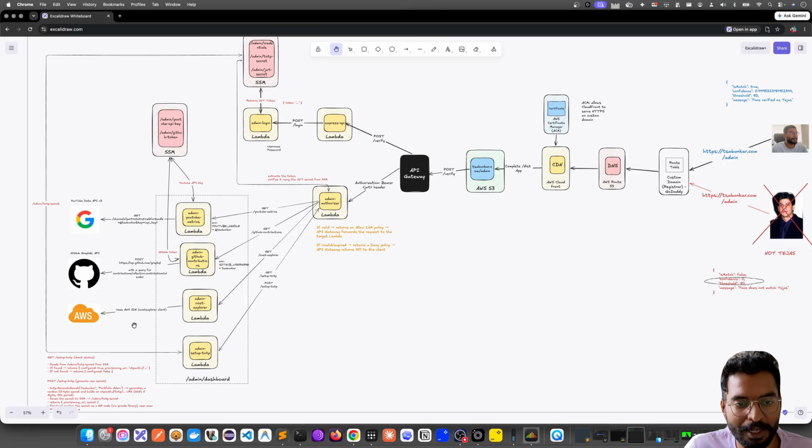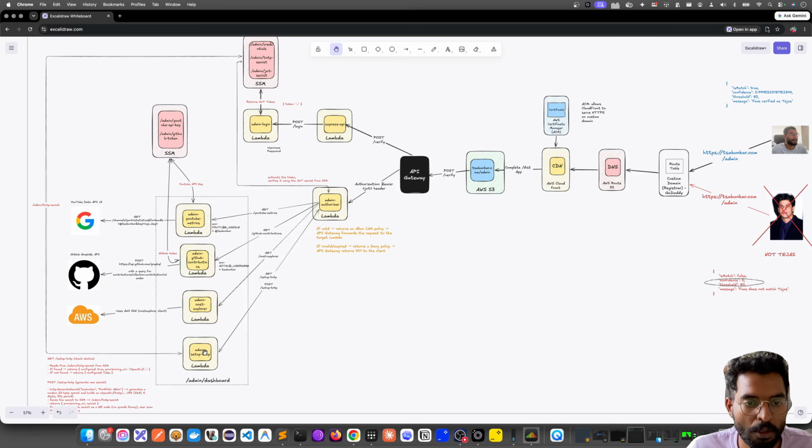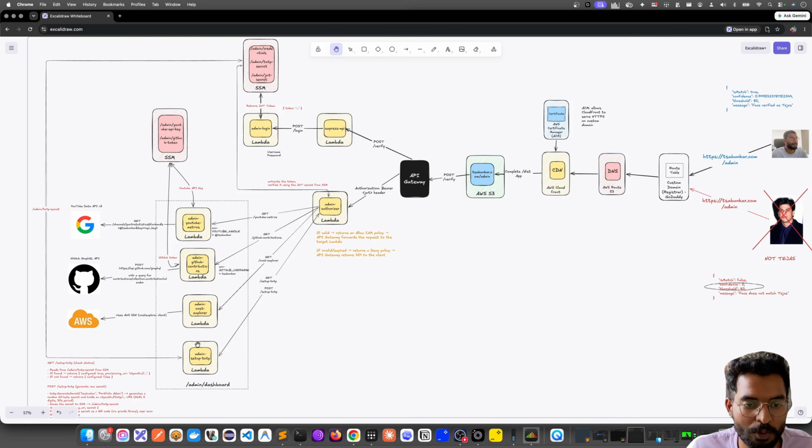So in this admin dashboard, we have this many lambdas which do the dedicated functionalities, either fetching the YouTube data, fetching the GitHub contribution, or directly speaking with AWS to fetch the Cost Explorer. As well, we have the setup TOTP Lambda to set up the time-based one-time password token, or to fetch that token as well. We have this specific functionality.